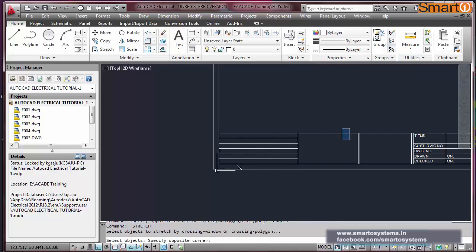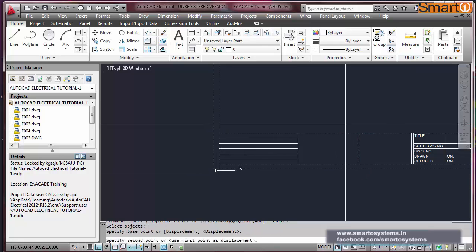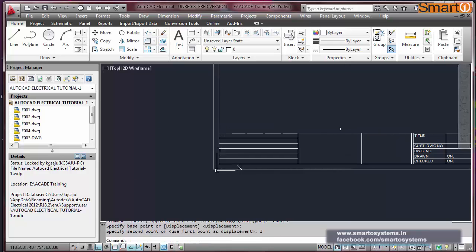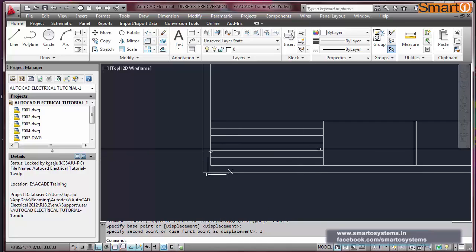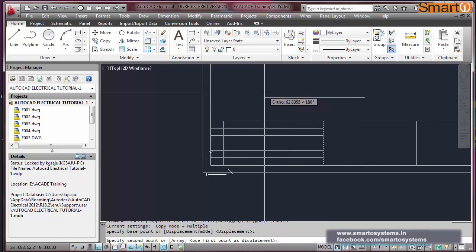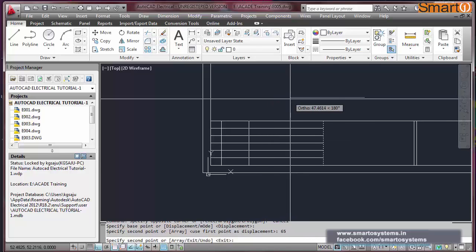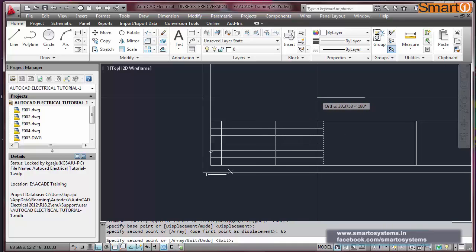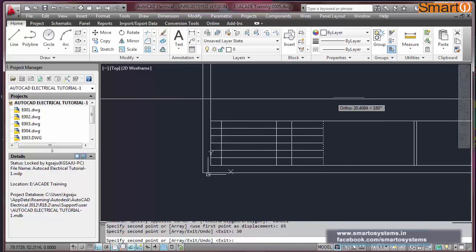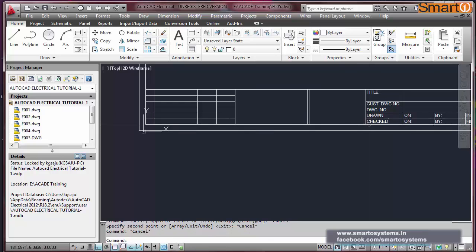Revision. Fine. This portion I will use for putting my revision numbers. Revision 65, and here revision 30, here date and approve 50. This will solve my issues.